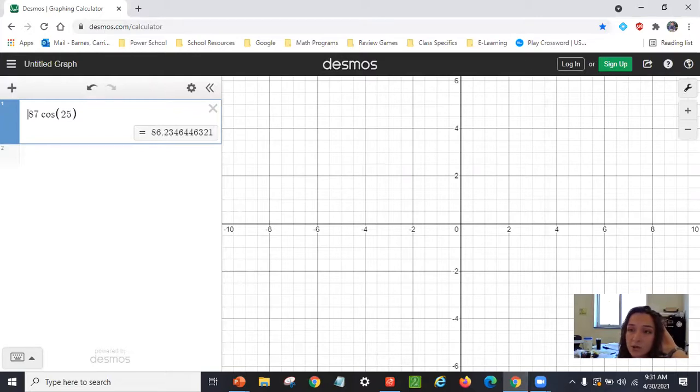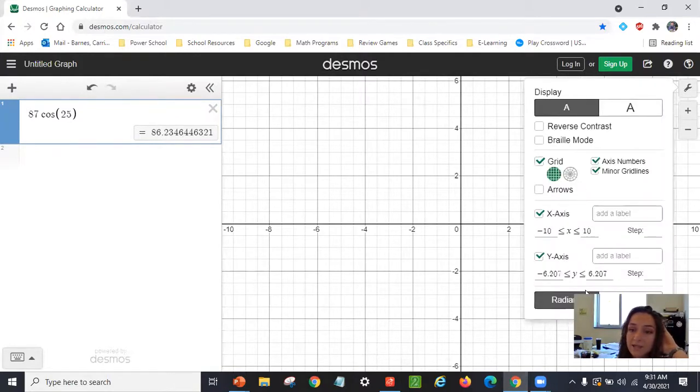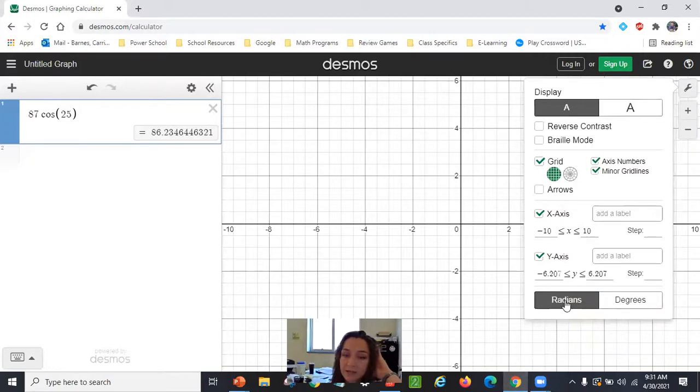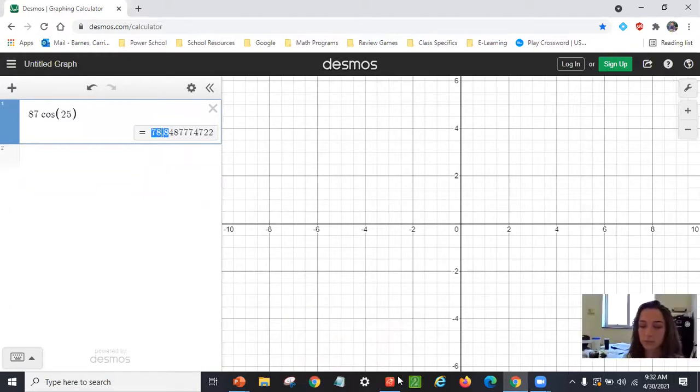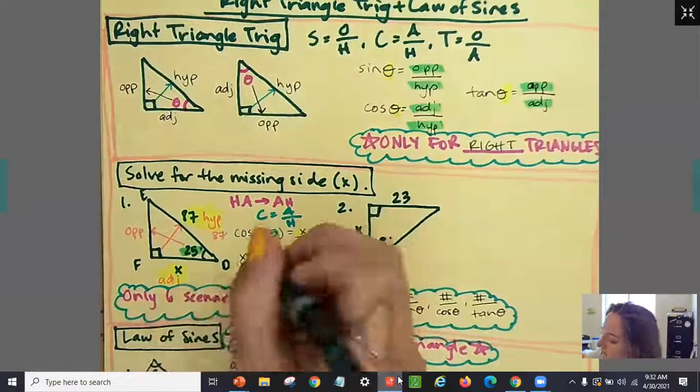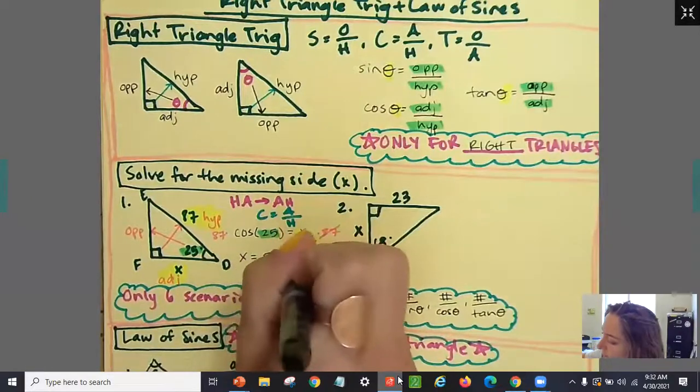We're going to click this little wrench tool. And you can see that we are in radians. We have the radians highlighted. So we're going to click degrees instead. And you're going to see this number 86 change to something a little different. And now it's 78.8. So please make sure that you're in degrees and not radians in these problems. So your answer is going to be 78.85 if you want to round it to that. But let's just round it to the nearest tenth, so 78.8.